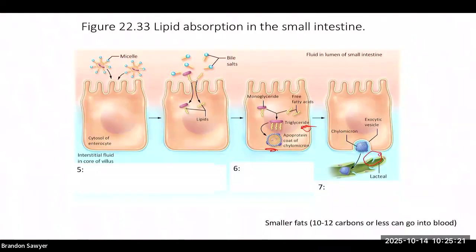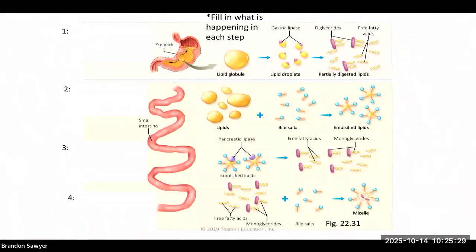Yeah, go ahead. Where number 2 is on the last slide. Uh-huh. So is the emulsified lipids actually used in my cells? And then also in my cells, I guess it's in my cell on number 4. Yeah, I think technically they're maybe not called micelles completely until the fats have been broken down a little bit more into these free fatty acids and monoglycerides. But this is the early micelle for sure. I guess technically they're probably called just emulsified lipids at that point because they're still just like globules.